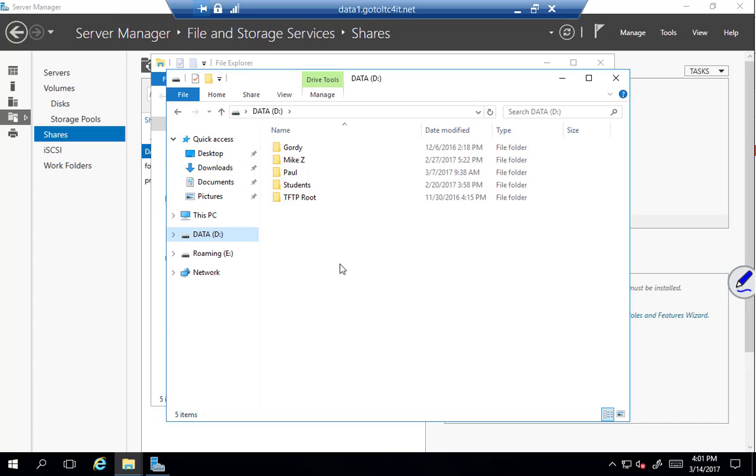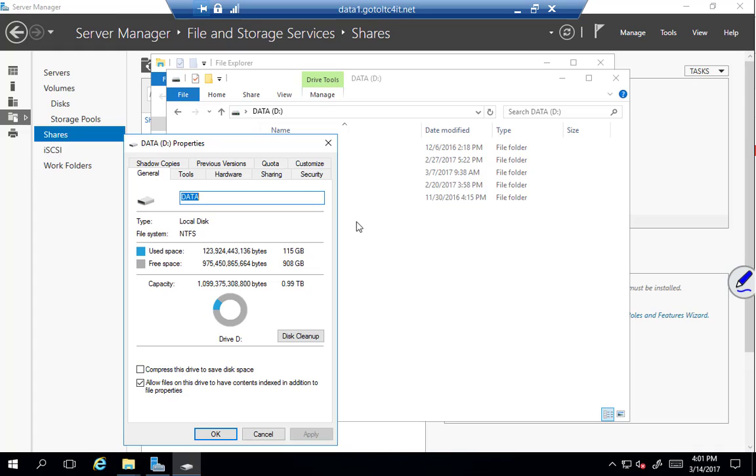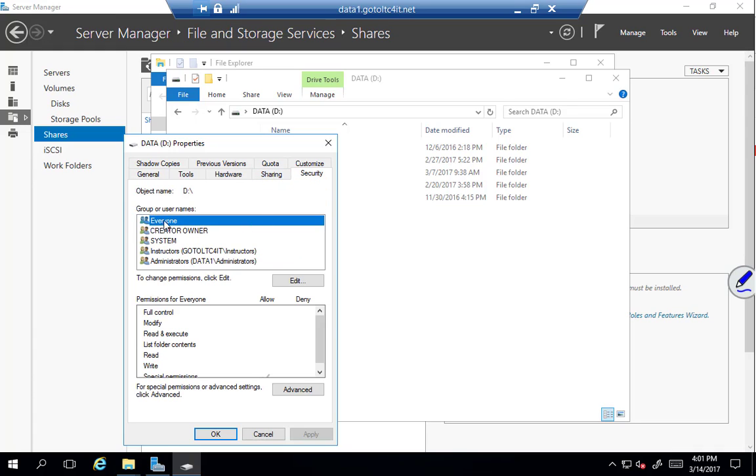This is the folder structure of the classroom server. Gordy, Mike, an adjunct instructor, myself, and then the students. If I go to the root of D, instructors have full access to the whole root of D, but the students don't, and users don't, so there's no read-only access.